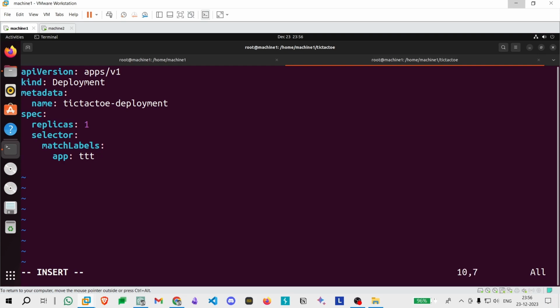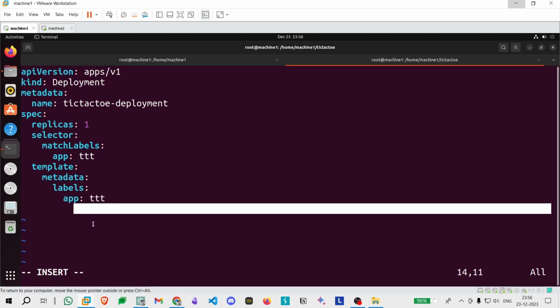Next is template. Sorry, my bad. Next metadata. Then labels, I'm giving app ttt. These both should be the same.